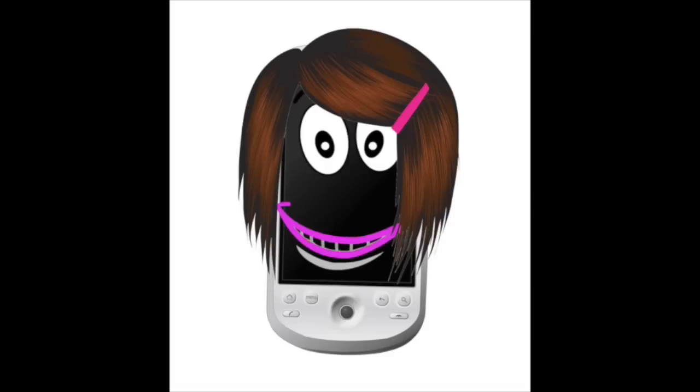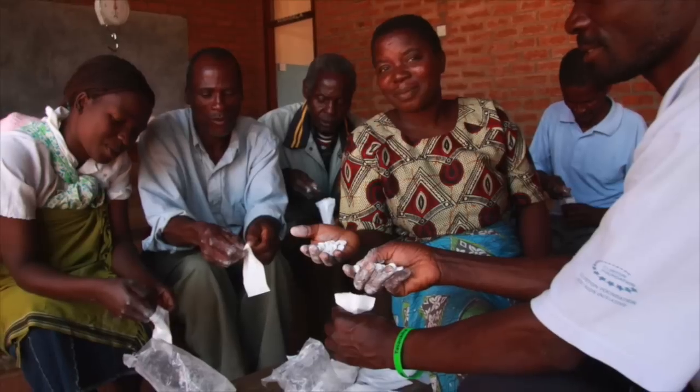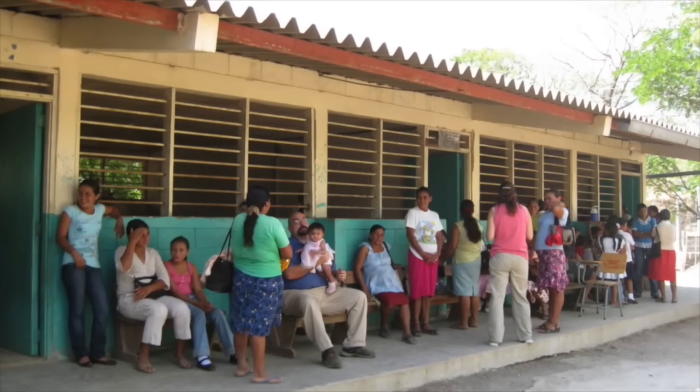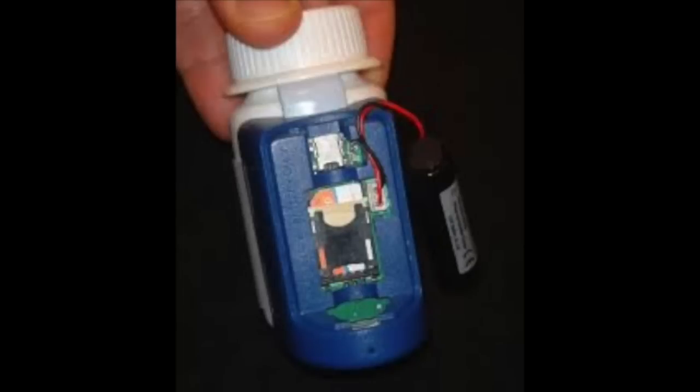So I've been thinking about our relationship — you know, between you humans and us phones? As the world population gets older, more and more people are developing chronic diseases like high blood pressure and diabetes, many often needing daily medications. How many of you forget to take your medicine as you're told to? For people with certain illnesses, forgetting their drugs can be life-threatening. So what if there was a pill box that knew when you didn't take your medicine and sent you a text message to remind you?